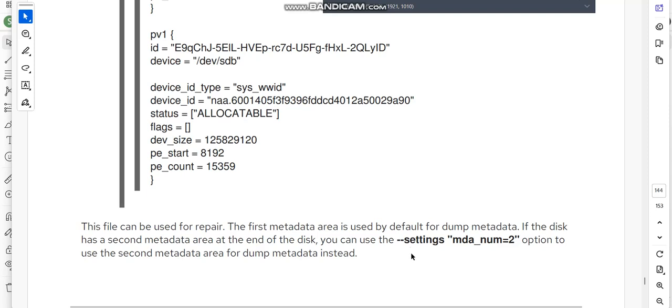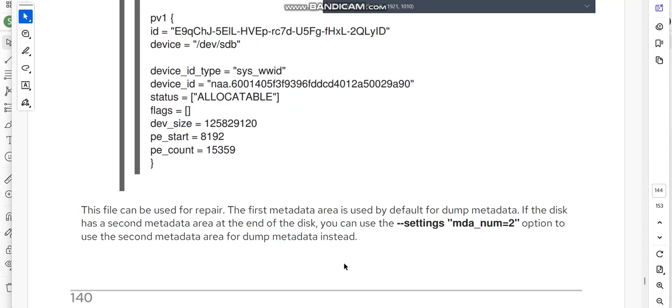If the disk has a second metadata area at the end of the disk, you can use the --settings "mda_num=2" option to use the second metadata area for dump metadata instead.